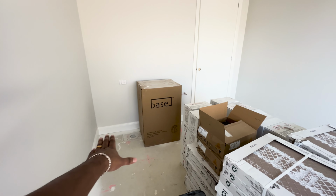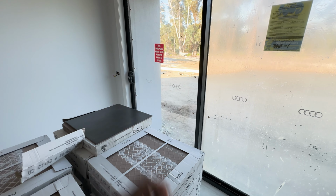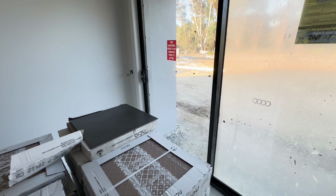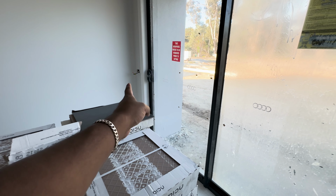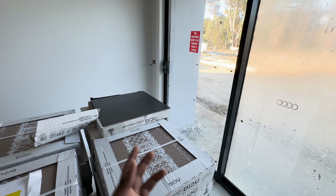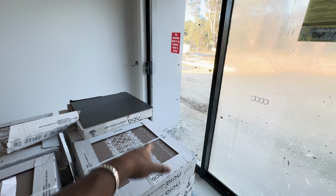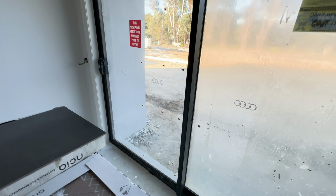However, it's a sacrifice that I'm willing to make because that brings tons of convenience, like auto water changes. It's also tons of convenience to just haul things in and out of a fish room. You know how difficult it can be when you're trying to maneuver in a small space. Being able to just open that door and bring a 2 foot wide tank in super easily, 2.5, 3 foot wide, the possibilities are somewhat endless. So that's really, really good.